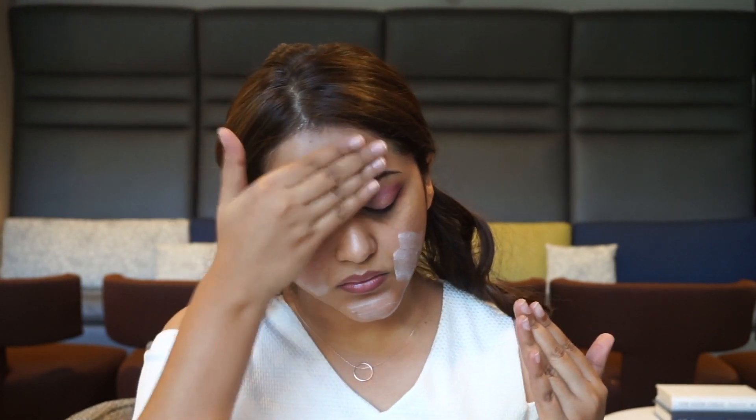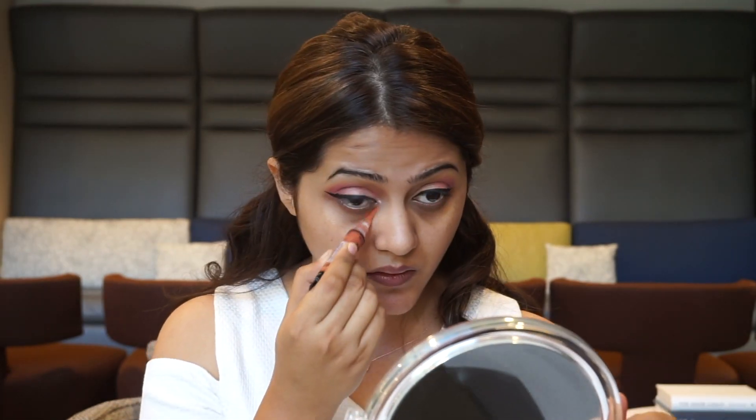Since I've come to the USA, my skin has got really, really dry in this harsh winter. So I'm going to use this Embryolisse moisturizer to moisturize and hydrate my face — this stuff is really very moisturizing and hydrating, and your base looks really good once you use this under makeup. To correct my under eyes, I'm going to use the LA Girl Pro Conceal orange corrector. I like this at this time of year because in winter my under-eye area gets really, really dry.